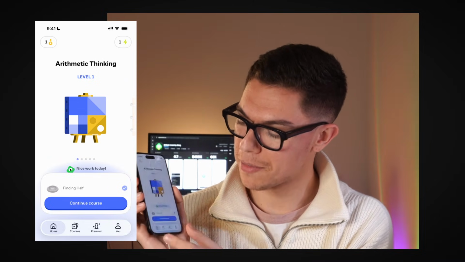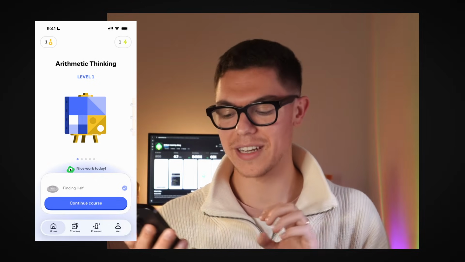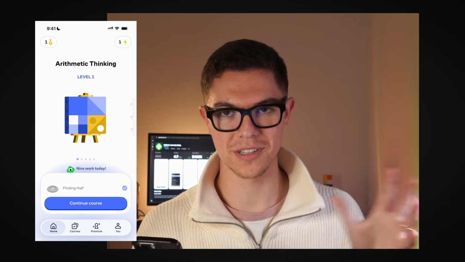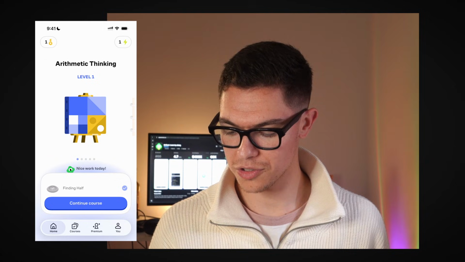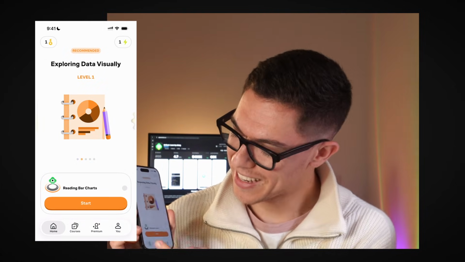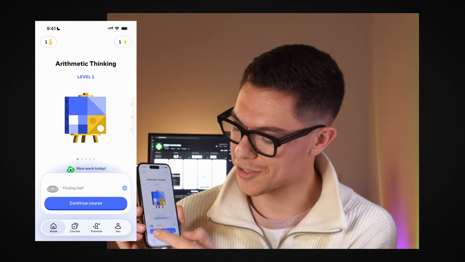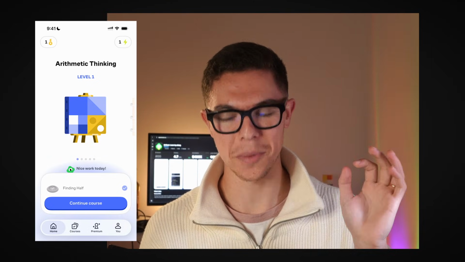So now instead of the mascot being in a little circle, it's behind the modal. There's a nice glow at the bottom, just a nice gradient, and we have the check mark. So we can continue the course or we can swipe to another one. This is a miss on animations. I swiped to see if the mascot would slowly go into the circle. That would have been an exceptionally cool touch.